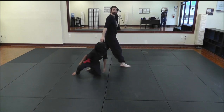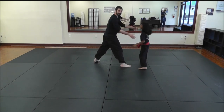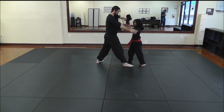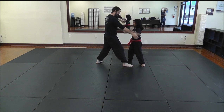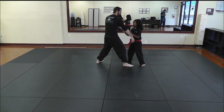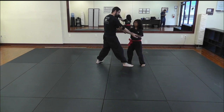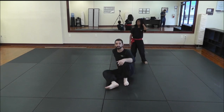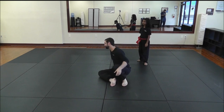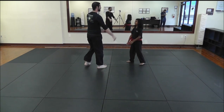There I got a nice little collar tie after he stopped me from doing something else. He's doing a good job blocking me. But Dave Das, I'd like to see a little bit more use of the leverage controls. Good. There he applied twisting and pulling so that I couldn't just simply extend my arm. Good job, Dave Das.